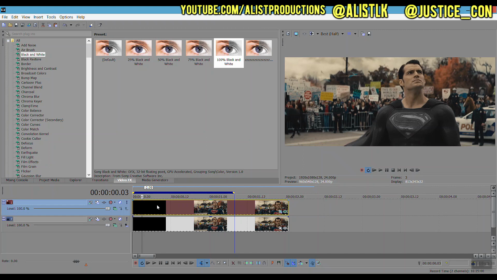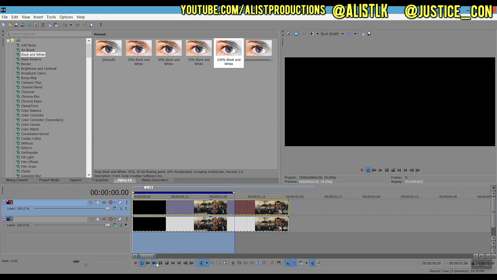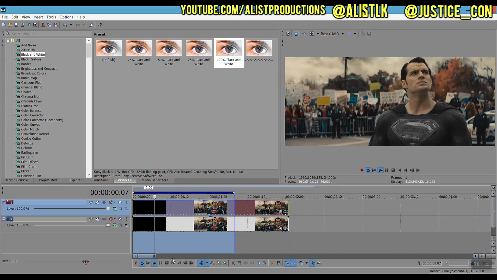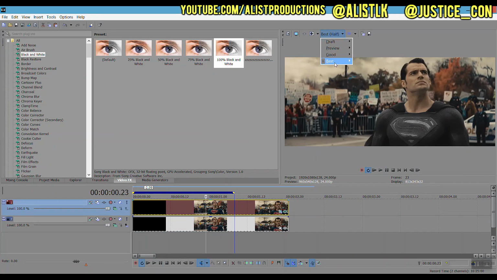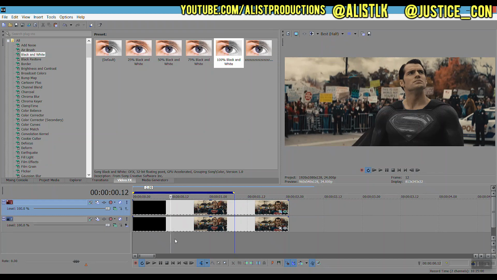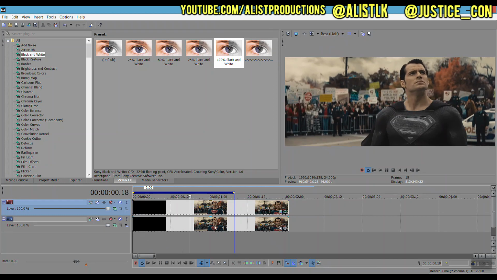Okay, boom. It's looking pretty good, guys. And to see just this little section, you can click and drag, and you can just push play and get a little test render. And if it's a little laggy like mine is, you can always drop the quality by clicking up here and doing quarter, half, etc. But as you can see, it is pretty good. And one of the last techniques I will show you guys.